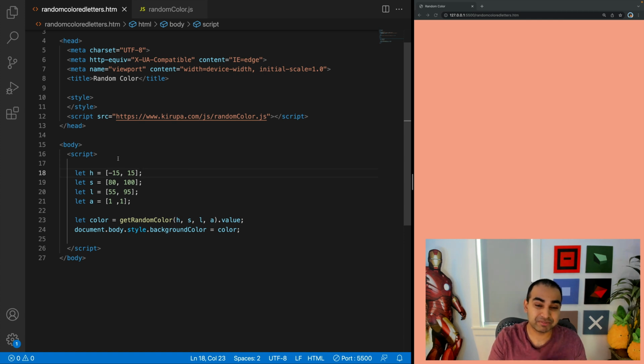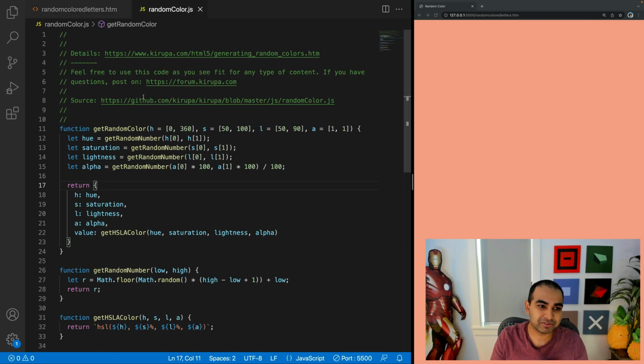Now, this is really all there is to being able to use this particular getRandomColor function for generating a random color, either directly where the default values are specified by me or by customizing it yourself by providing the HSLA properties. Now, before I wrap up, I just want to quickly walk through what the randomColor.js looks like, just so that you have some awareness of what it is. And oftentimes, you may not want to reference a different script, so you may also want to copy and paste this into your application instead. No right or wrong way to do it. Whatever you prefer, go for it.